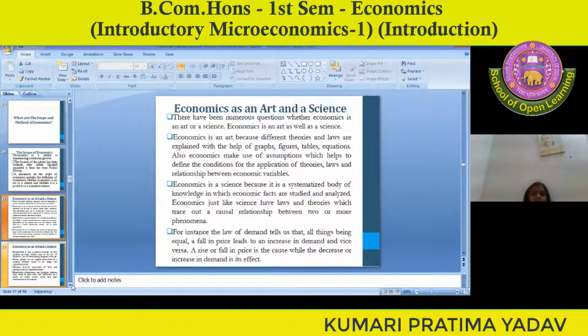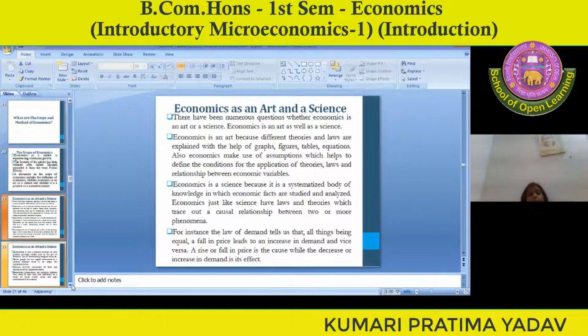So you can check. At the same time, there are different kinds of tests that have been innovated by statisticians and econometricians to measure that and to test whether our measurement is right or wrong.